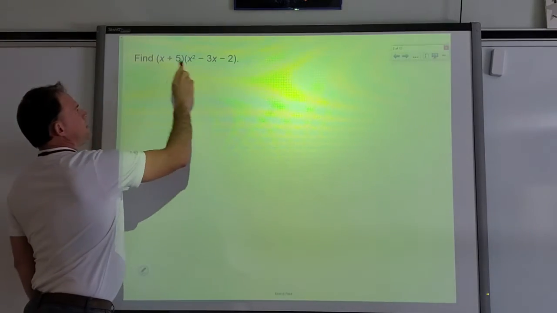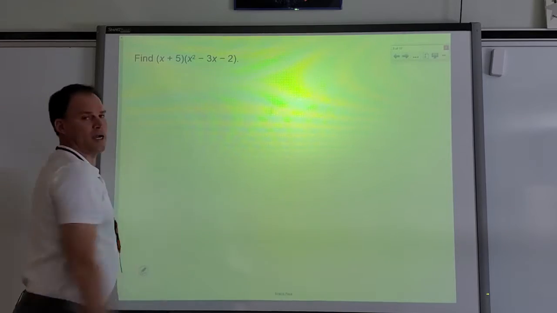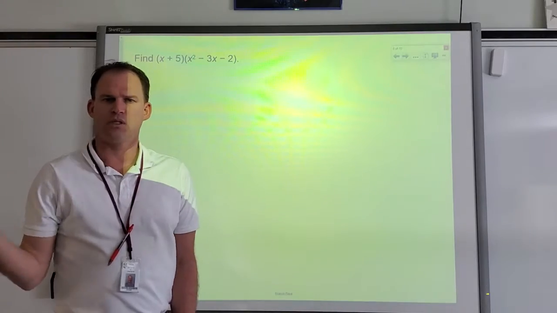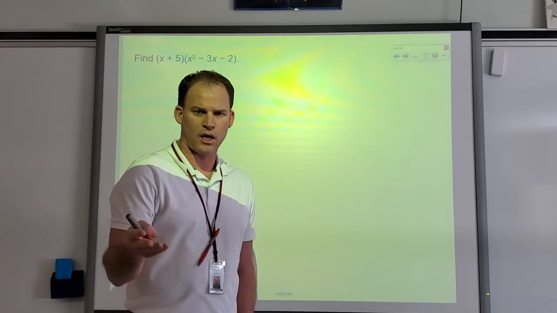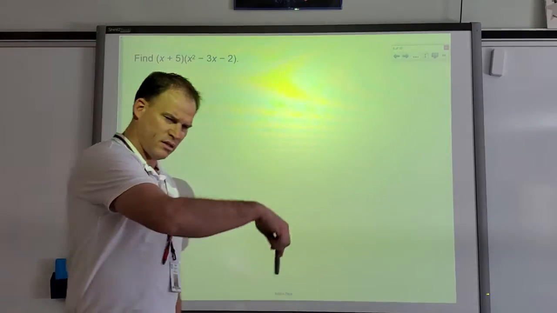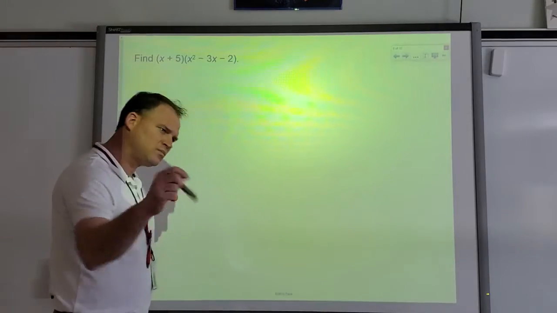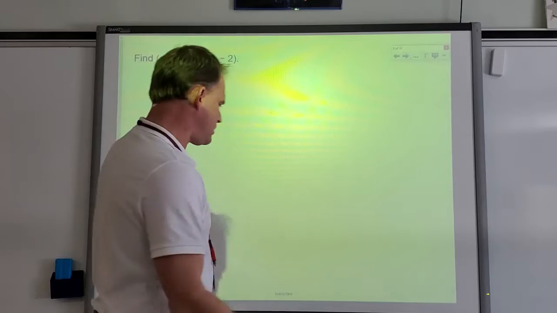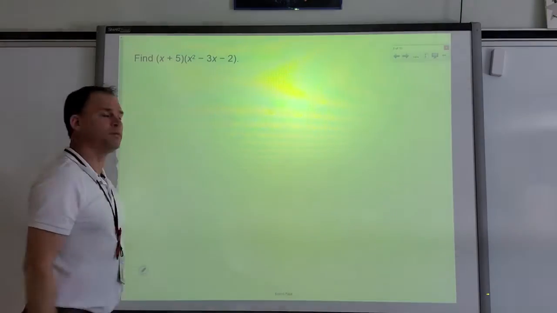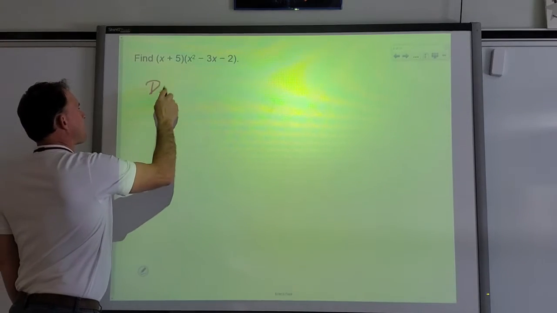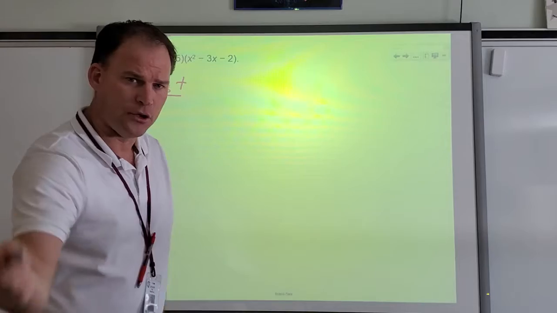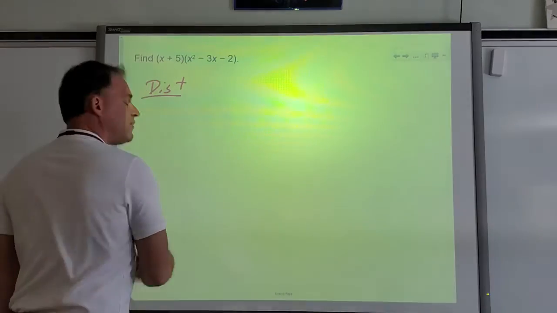So here we see a binomial times a trinomial. It doesn't change anything. We're still multiplying polynomials. I can still use any one of the rules that I learned last time, with some exception. First, if I would distribute this, write this down so you see it and you know it and you're familiar, even if it's not your favorite.